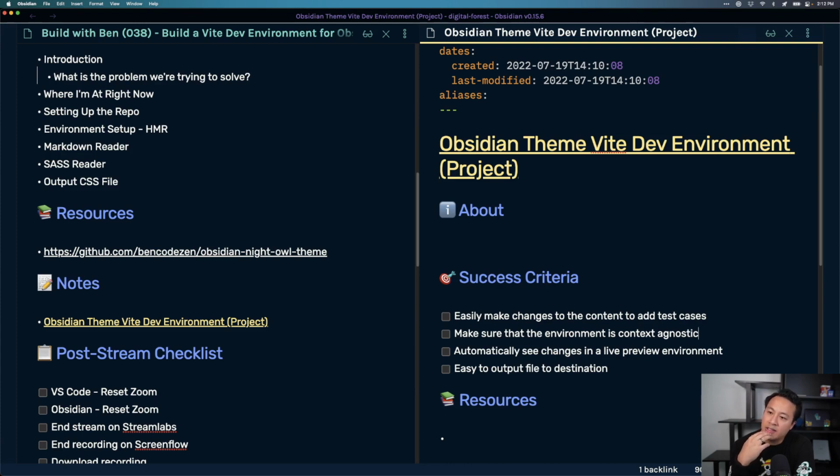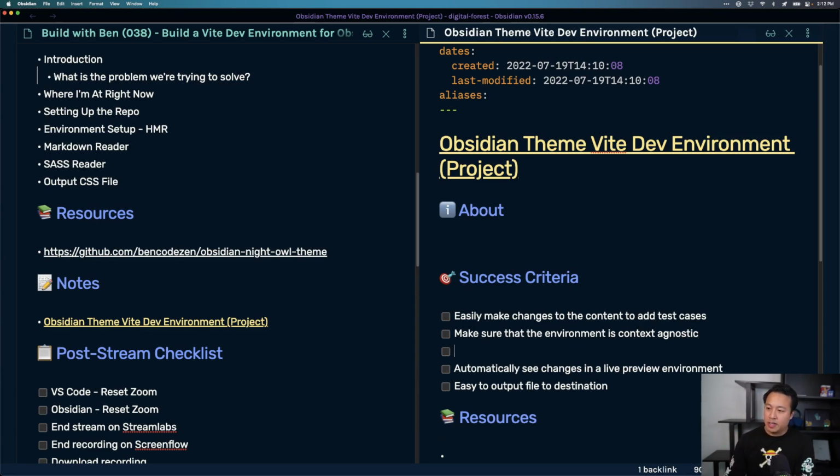I realized some challenges with the context agnostic though, because, what's kind of interesting, it might not be context agnostic. Okay, let me talk through what I'm thinking. The reason why context agnostic might be tricky, so let me make a note here, is that a lot of themes or software environments have specific hooks to tell you what specific thing they're looking at. So in that regard, you can't always make HTML agnostic choices when you're making selectors. Because I imagine, for example, Roam, which is another note-taking app where you might develop a theme, has different hooks you're going to latch into. So you might need to actually set specific context. I don't know, we'll see how this goes.